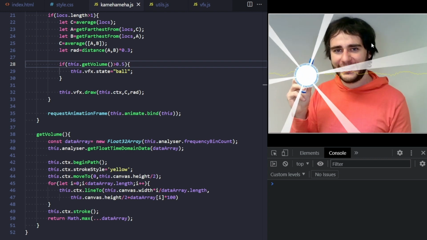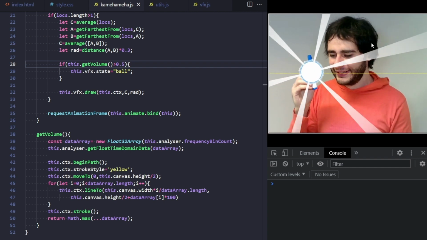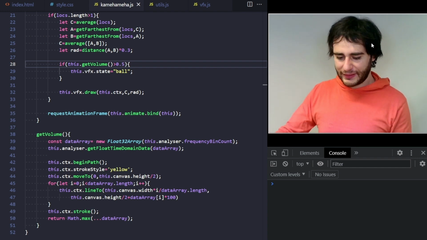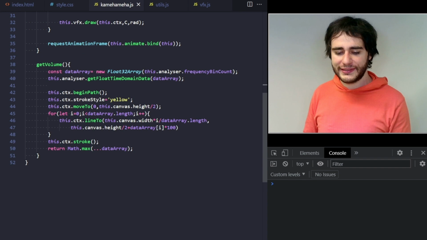So that's what was happening in the beginning. I was not reaching this kind of threshold there. But I don't think I need this yellow line anymore, so let me just remove all this, because it doesn't make sense to have this in the get volume.